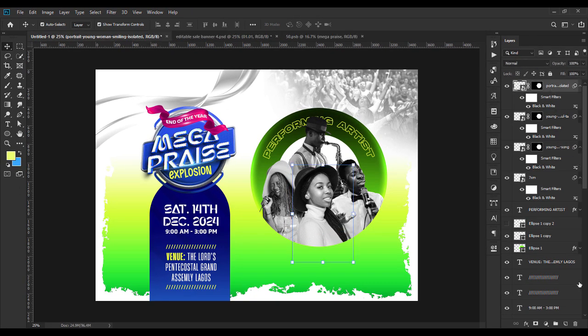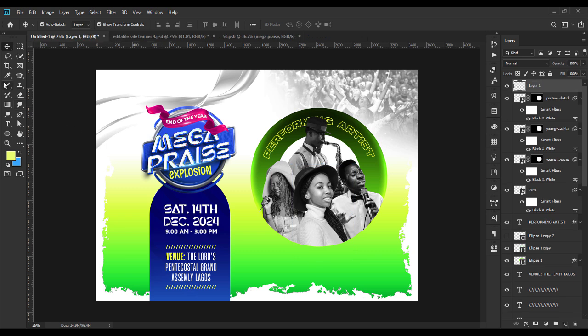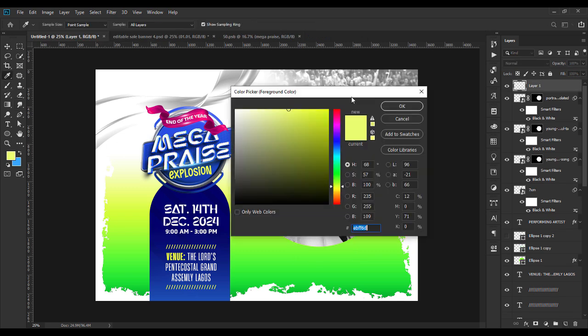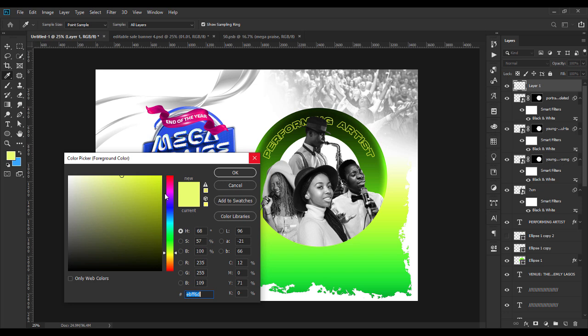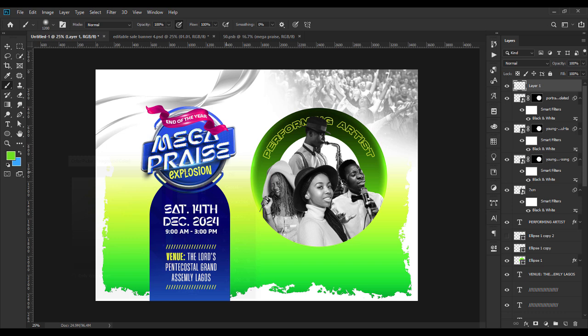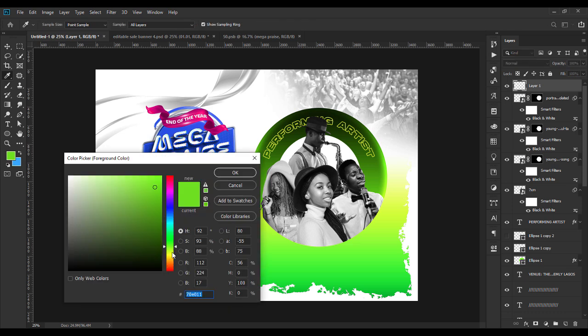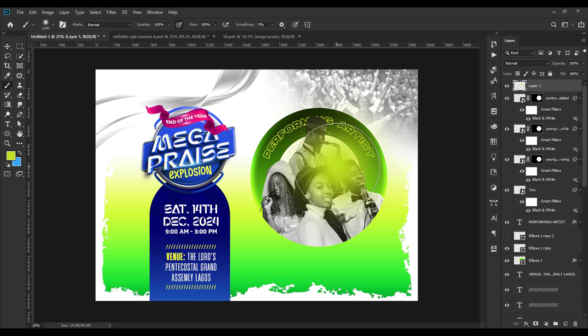Then I'll create this new layer, brush, I'll create something like this. Do something like this. Check the lighter part. So I'll create something like this.